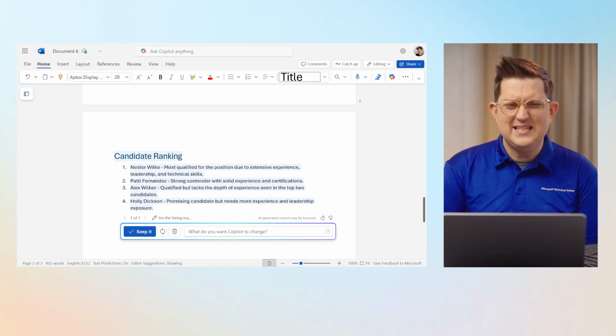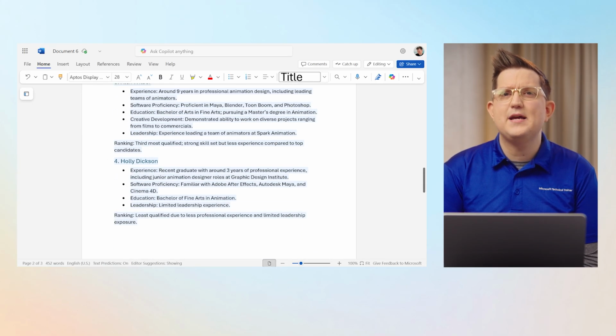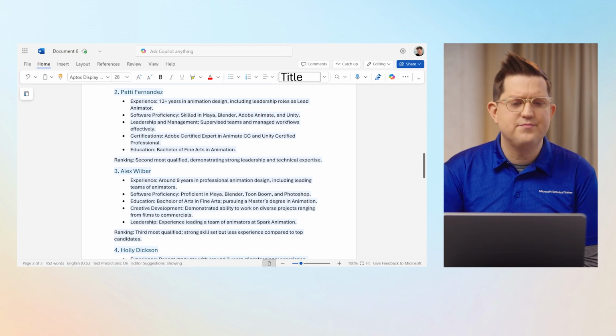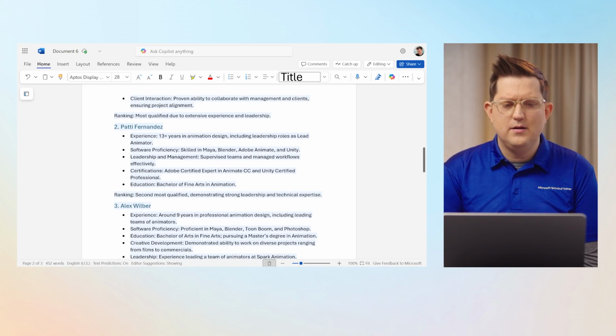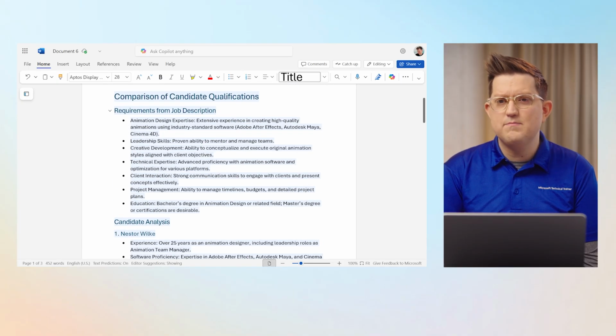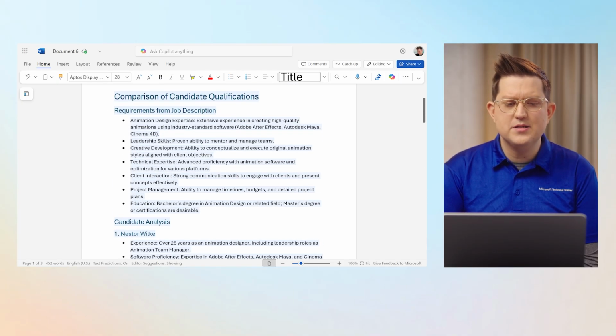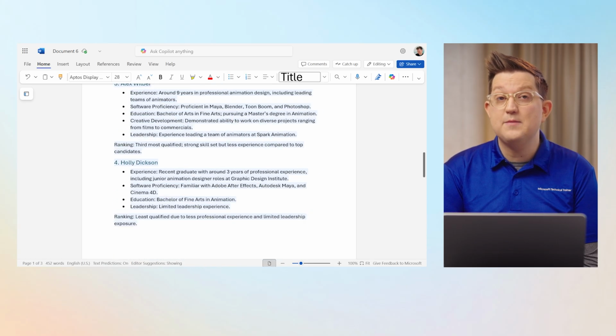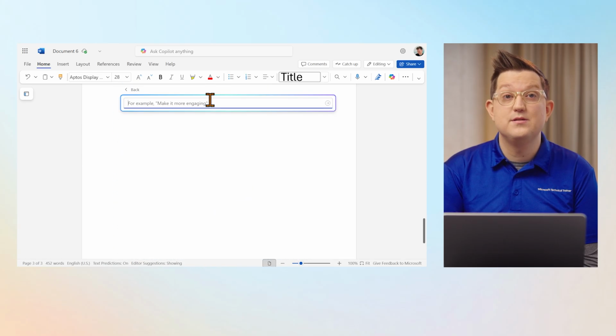But there's not quite enough detail, is there? I'm missing some information about why these candidates have been ranked in this way. Now, I know for a fact from reading these before, one of the things that is making Nesta really shine is the length of time they've been in the industry. Potentially means that maybe they'd be better in a leadership role compared to the sort of in-house, on-the-ground role that we're looking for here.